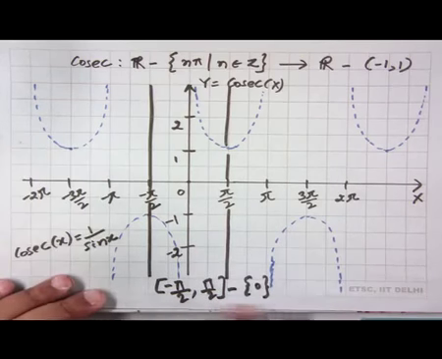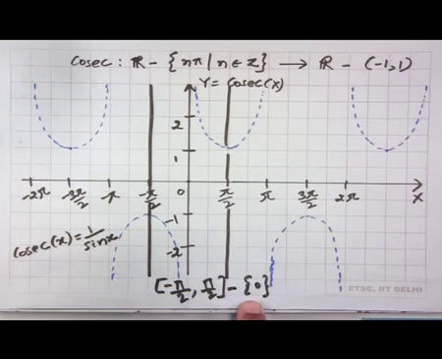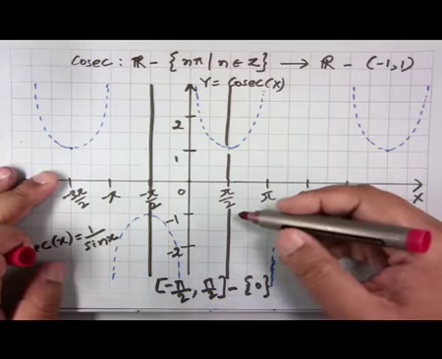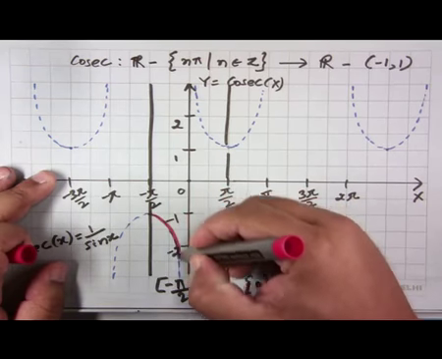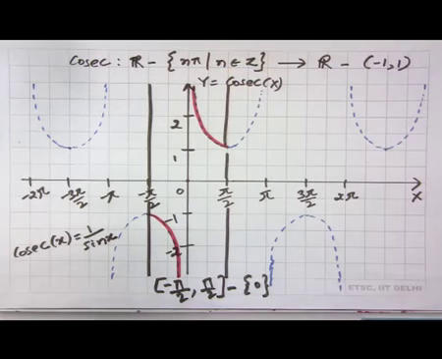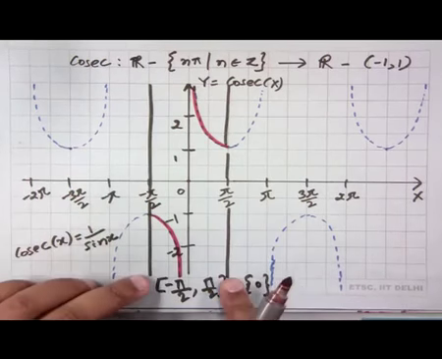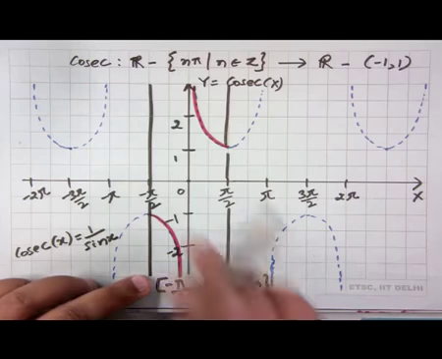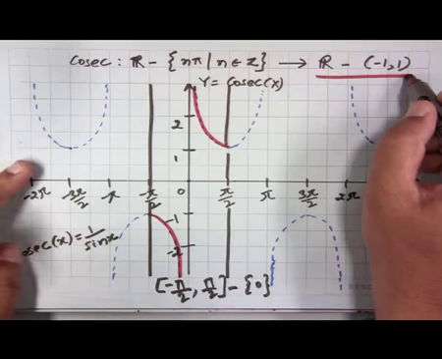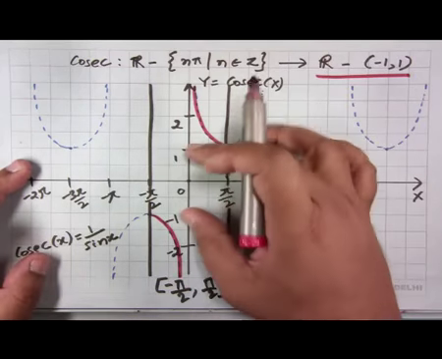By restricting the cosecant function to this subset of the real line, the graph of the restricted cosecant function will look something like this. I am drawing it with the solid red curve here. Even by restricting the domain to this interval, the range of the restricted cosecant function is still the same, all real values except -1 to +1, because it cannot take any value between -1 and +1 anyway.